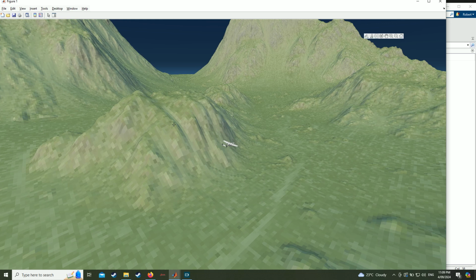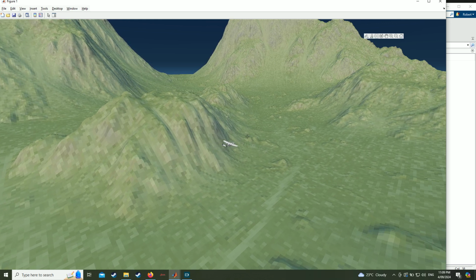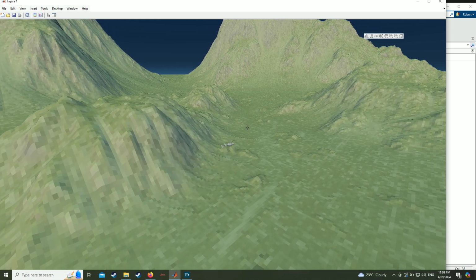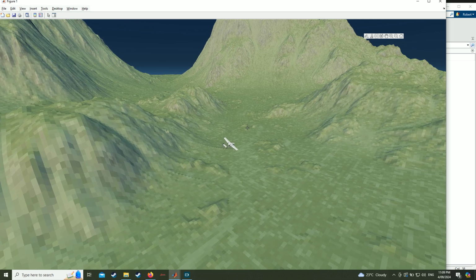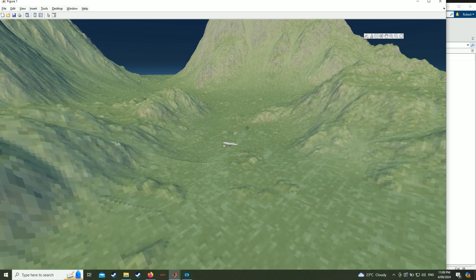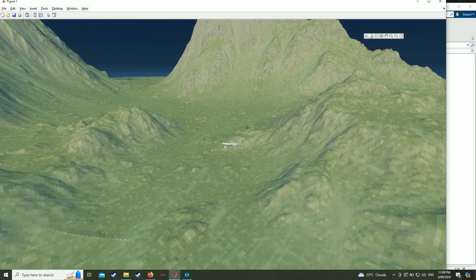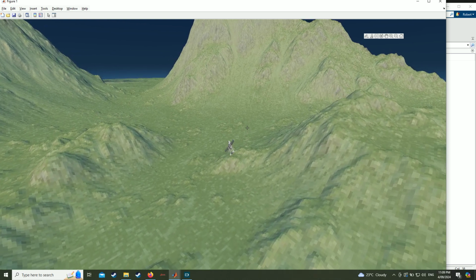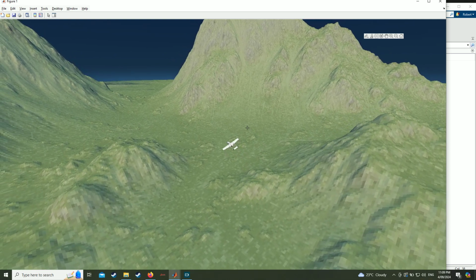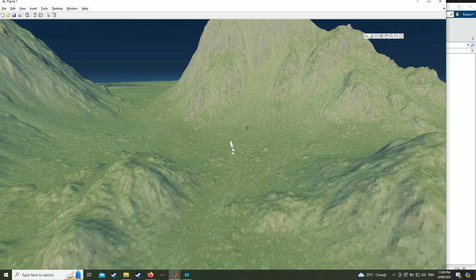And it's literally a 3D world. So this is all plotted using surface functions. And I'm using my Q and E keys to roll the plane. I'm using my W and S keys to pitch the plane. And I'm using my A and D keys to yaw the plane. So I can get some pretty good rotation and realistic movement from the plane here.